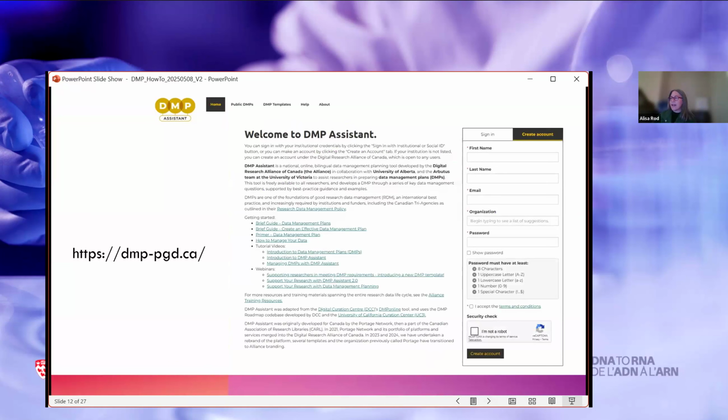You can create an account. Initially, you can actually use single sign-on, so if you can authenticate as a McGill user with single sign-on, you can create an account with your ORCID ID as well to do single sign-on, or you can just manually create an account. You would want to affiliate yourself to McGill when you create your account. So in organization, if you're doing this manually, you would want to make sure to put McGill, and that will give you access to the McGill templates that are available, including the D2R template.